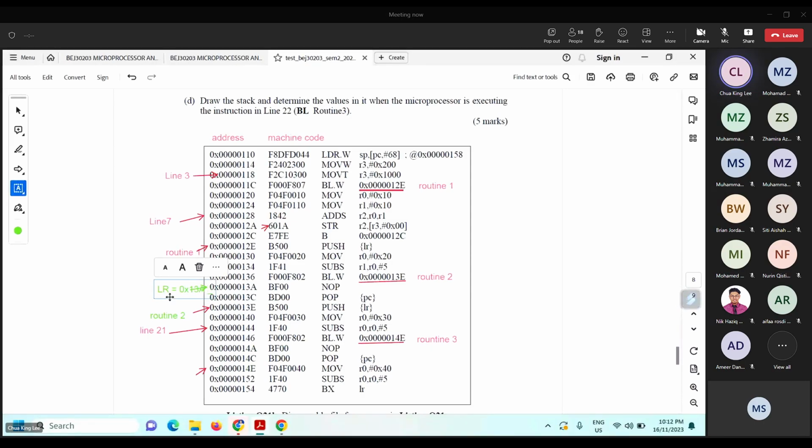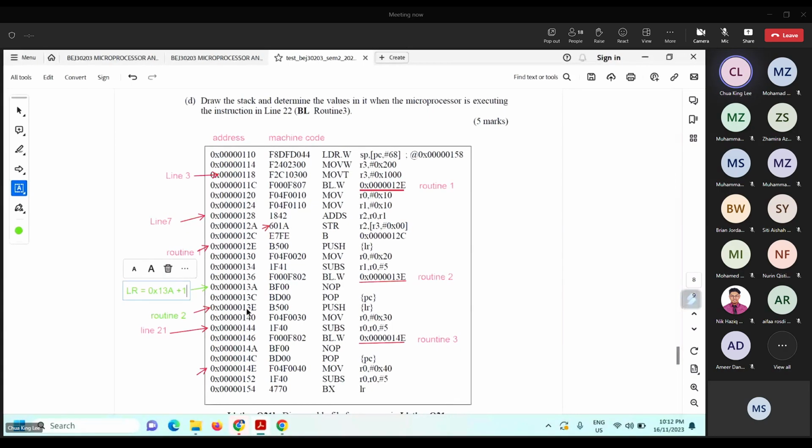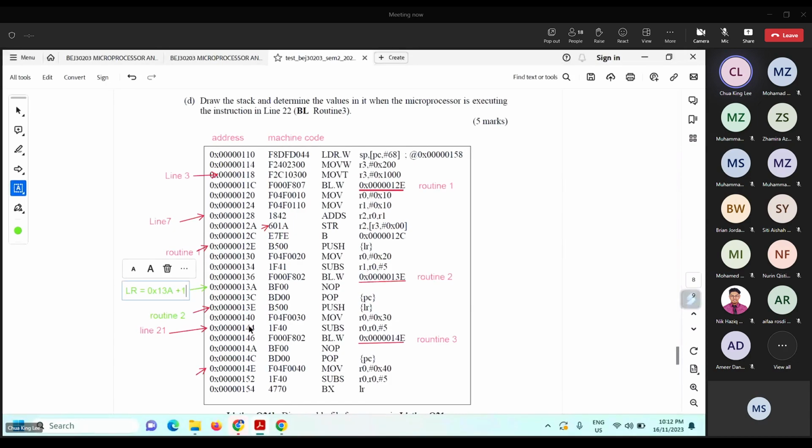plus 1. So this value will be stored inside the LR. And then the PC will start to point to here. So starting from here, it executes these instructions until this point.